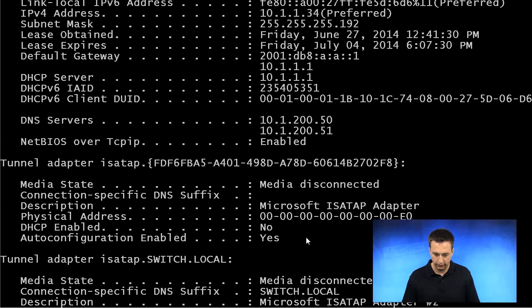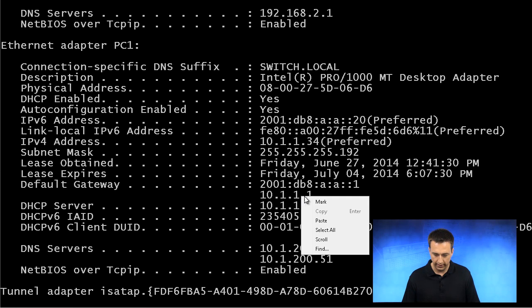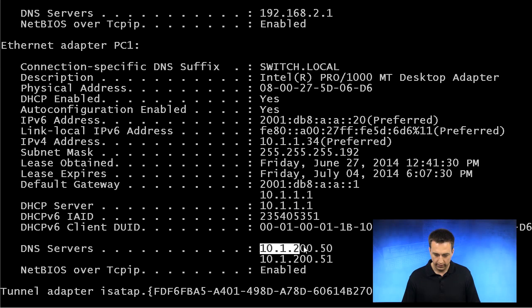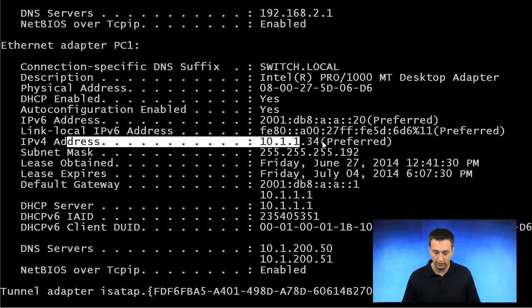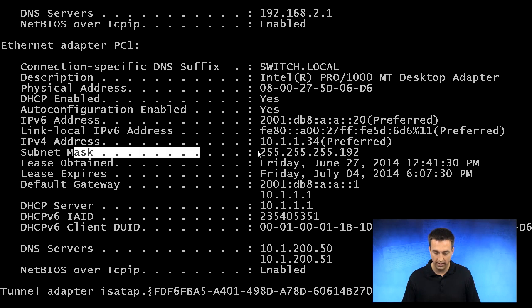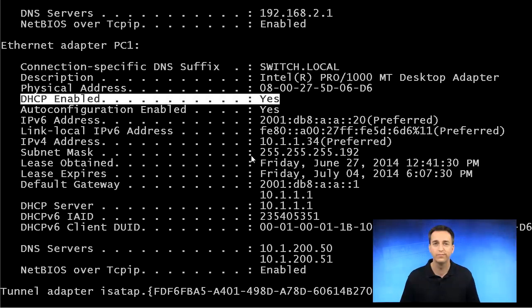And we can see if we scroll up that, there we go, 10.1.200.50, 10.1.200.51, the default gateway, the DHCP server's IP address is 10.1.1.1, can verify the lease, when it expires, the IP address that was handed out, the subnet mask, and yeah, look at that, DHCP is enabled as well.